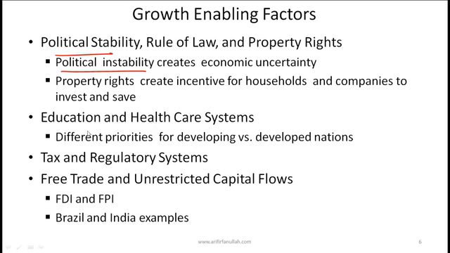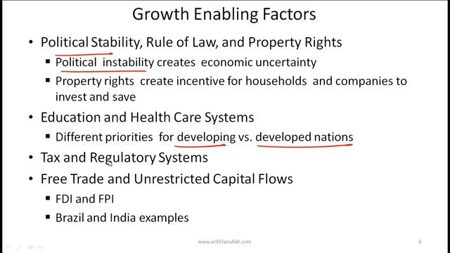The curriculum makes a remark about different priorities in developing and developed nations. It is pointed out that developed nations are generally at the cutting edge of technology. So if developed countries focus on higher education, that will have a greater impact on their GDP, whereas for developing countries, a focus on primary and secondary education is likely to have a more significant impact on GDP relative to investing in higher education. But nevertheless, obviously, investment needs to be made in education at all levels.